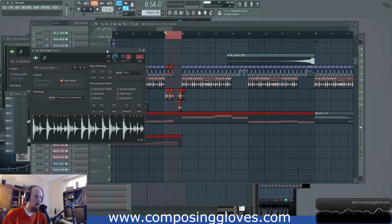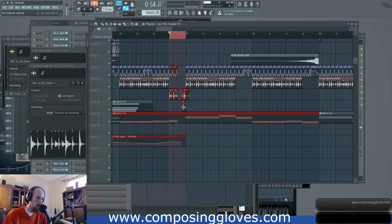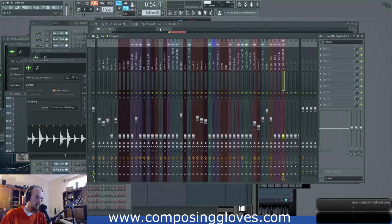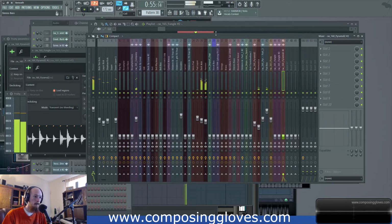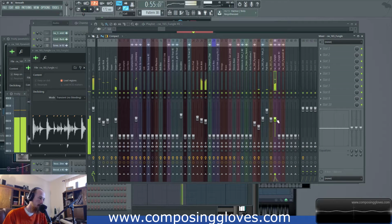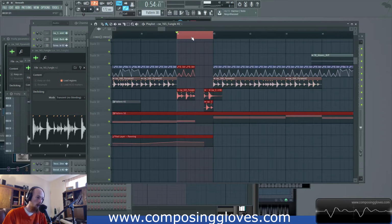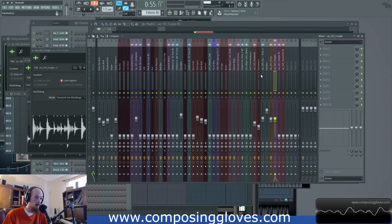The reason they're popping out, I already know, is because I did not assign them to a mixer track. Oh, I assigned that one though. And okay, so they've been assigned. I'm going to deal with this first section first. 44. This is a transient sound. Transient sounds mean when I compress them later, their character will change rather than the volume, or they'll just lose their transients, which could be bad too.